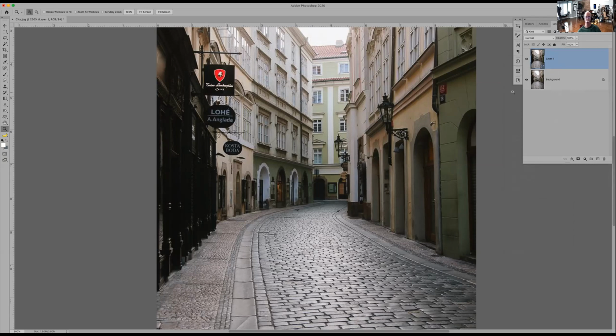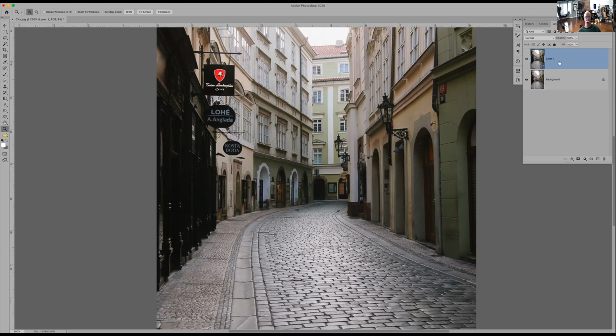The pros and cons of smart objects: number one, you can redo filters over and over and over. If you don't like the way the filter comes out the first time around, you can change it. You're not going to hurt anything changing it each time. The drawback to having a smart object is it takes up a lot of memory. When you start having multiple smart objects building, it starts eating up your memory really fast.